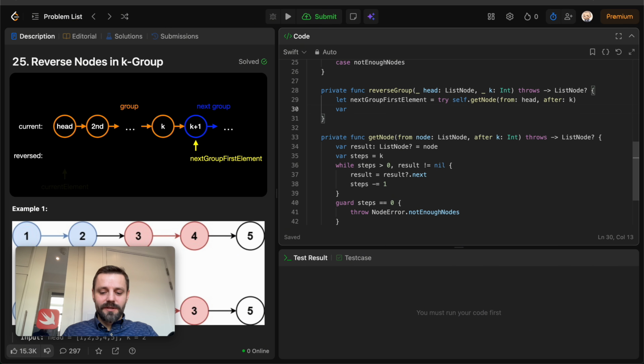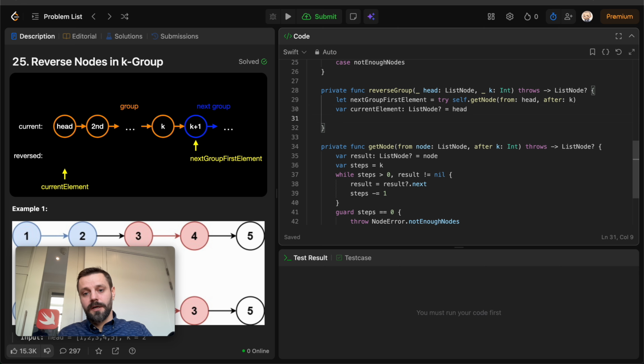So we are going to iterate through the elements in our list, so through the nodes, and we are going to start with the head. And we expect the head next value to be changed, right? And the first node, which the current element, the head in our case, is supposed to point to, should actually be the first node of the next group, right?